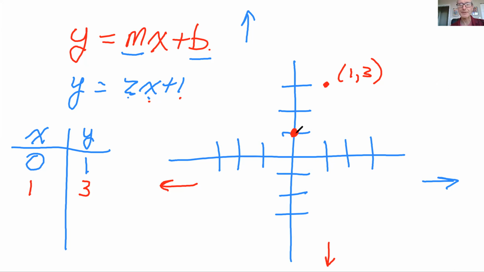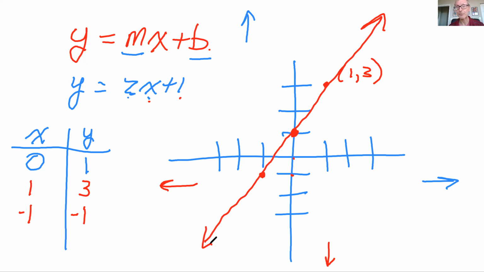And so say instead of going up, we go down 2, so that's minus y. Then we have to go minus x as well. So we come over here. And so that point would be x equals minus 1, and that would be y equals minus 1 as well. And when you plug it into that equation, you see it actually gives you the correct number. And you can see we can connect this with a straight line. And that would be our sketch or graph of that equation.